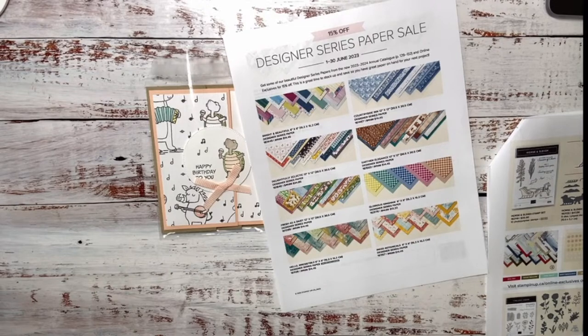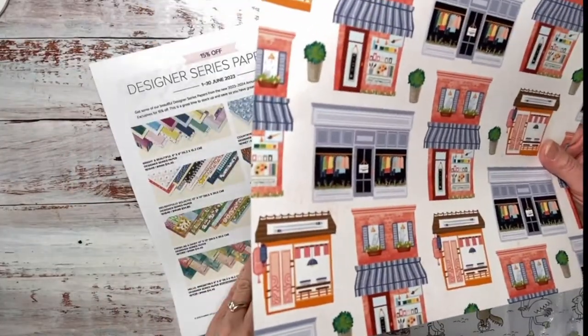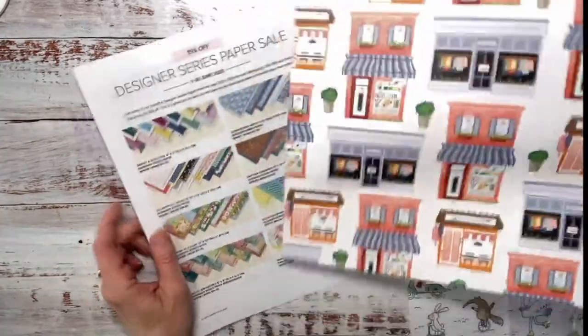So there is that. And then I'm just trying to see if I have any other ones. Oh yeah, this is super fun. It's called Le Shops. Look at the little houses and cafes and stuff you can cut out of this paper. This one is also on sale, 15% off.